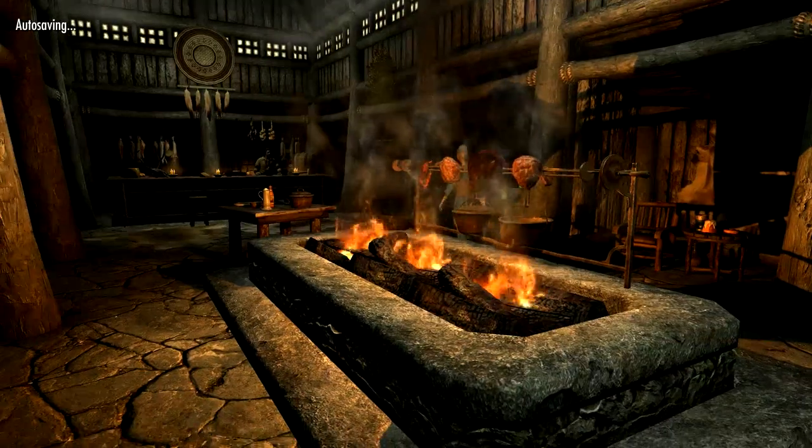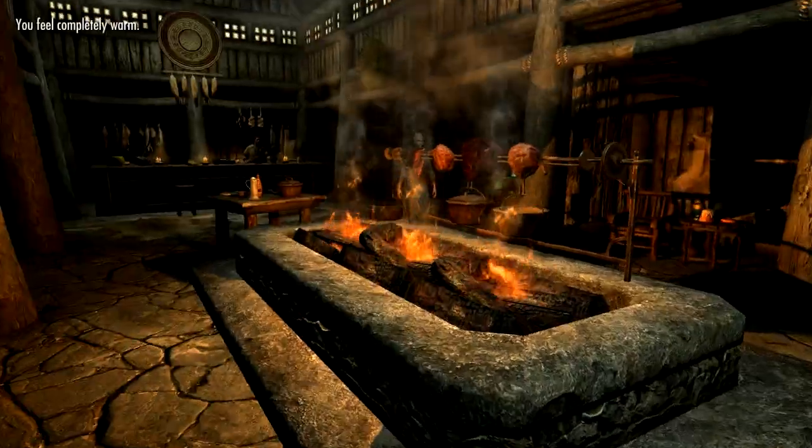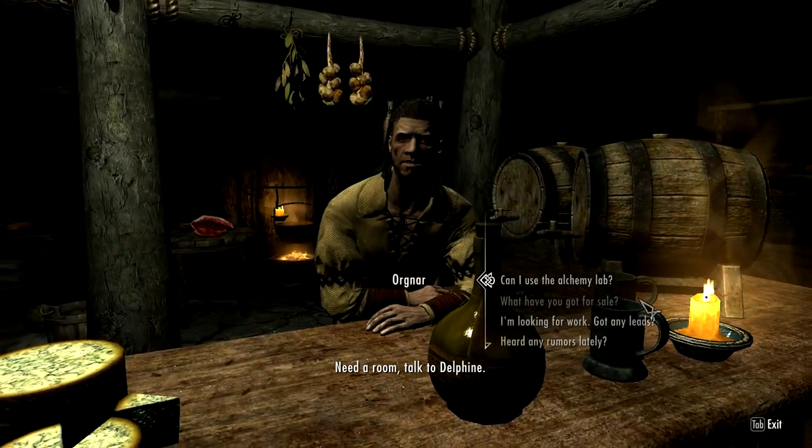Okay, so we're supposed to find someone, or just ask him. Or maybe? We need a room? Talk to Delphine.